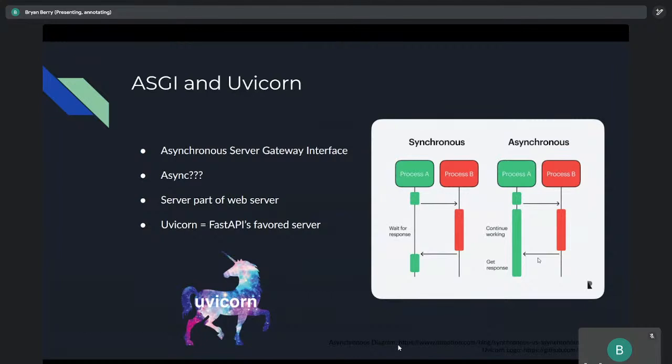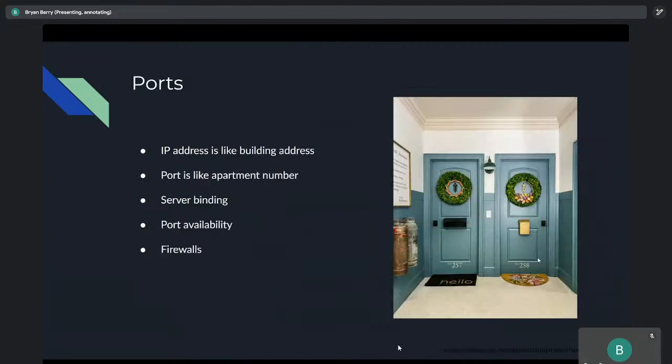All right. So you have your FastAPI framework. You're running it on the Uvicorn ASGI server. Now it tells you, hey, you have to pick a port. What the hell is a port? Okay. Who does not know what a port is? Wait, seriously, you all know what ports are? Okay, we got at least one.